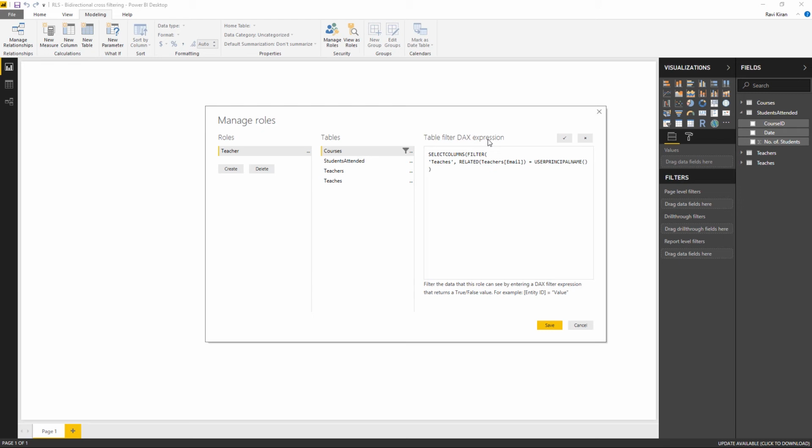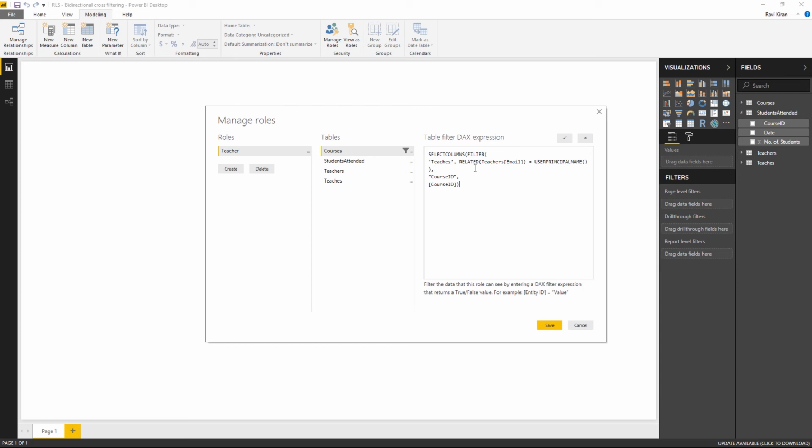and the second parameter is the name given to the column that we are choosing, and the third parameter is the expression. So we already have the first parameter, which is the table, and the second parameter is the course ID. So that needs to be there within the double quotes. So let me write a course ID, and the third parameter is the column that I need to select from the filtered table, which is the course ID.